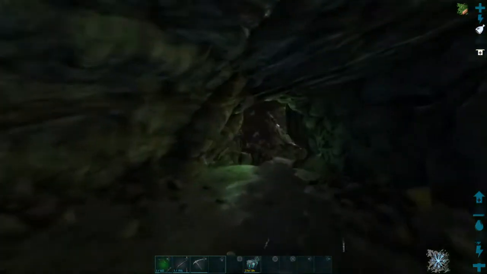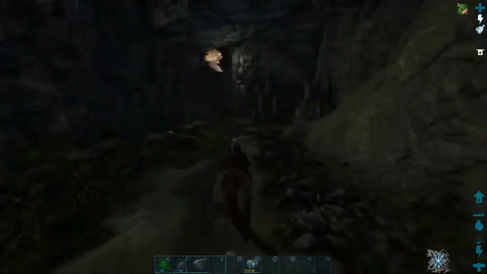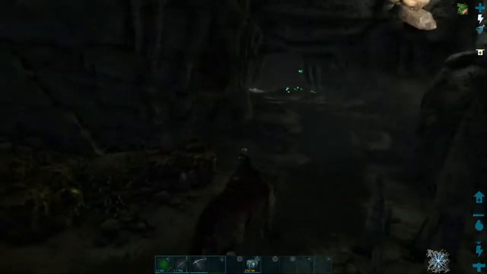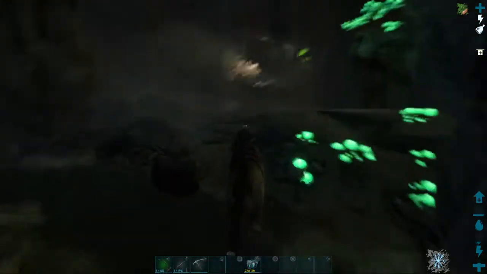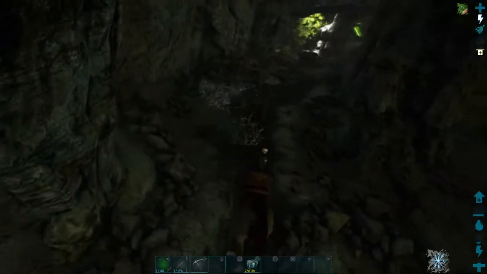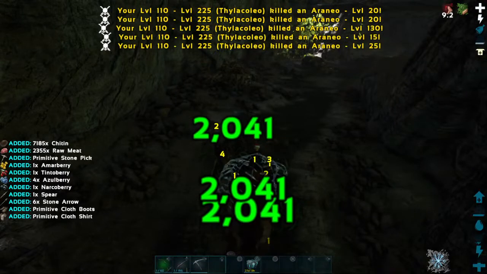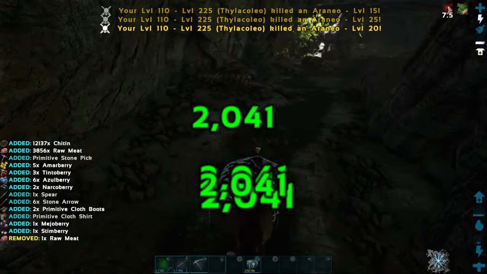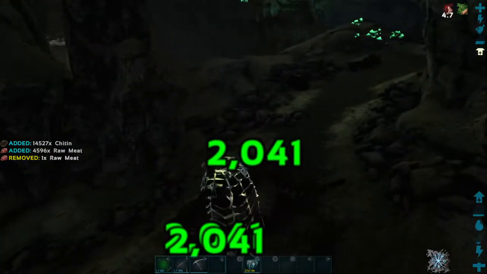Let's go this way. Plus, I have been having issues with dinos just spawning in general, at least in the caves. Oh, so I can get obsidian. I knew it. Oh my god. There's a pack of spiders. Oh my god, that scared me. There's like six of them right there. But yeah, I knew I could get obsidian in here.